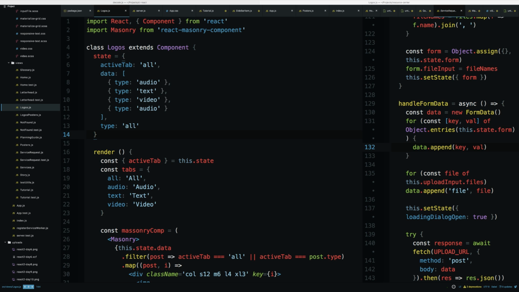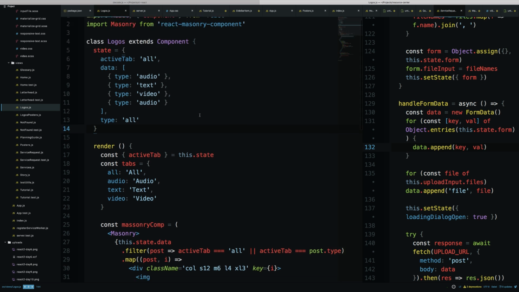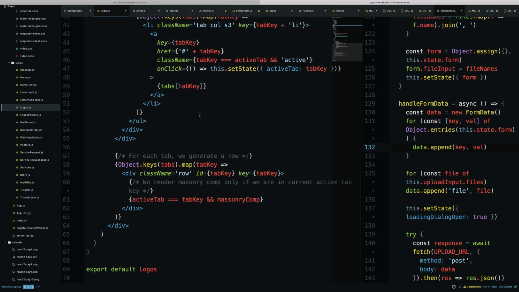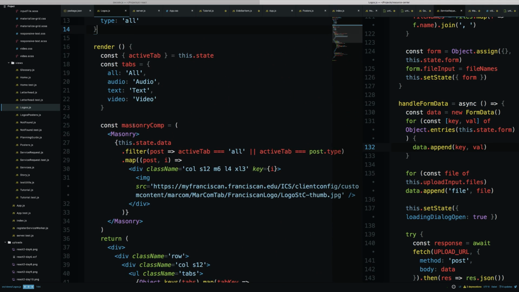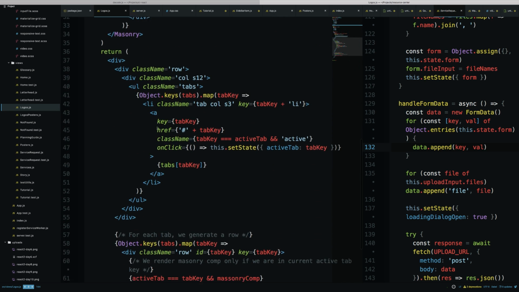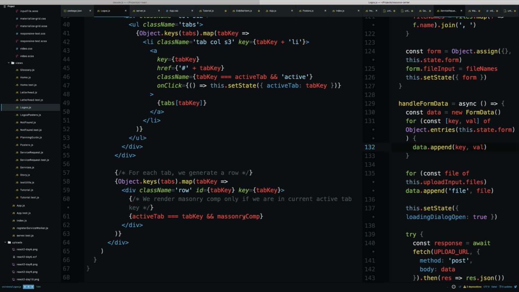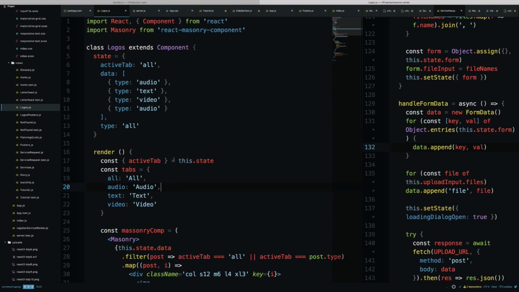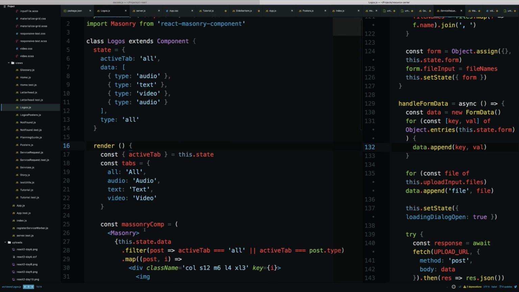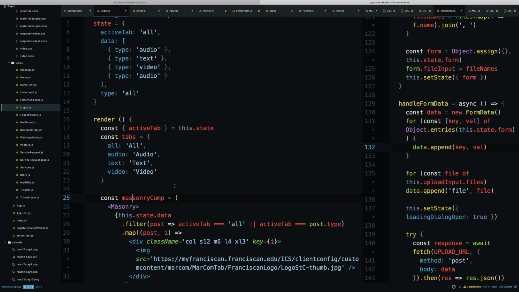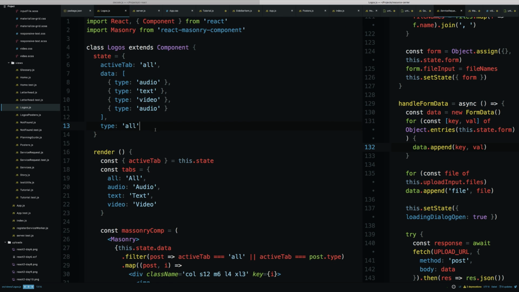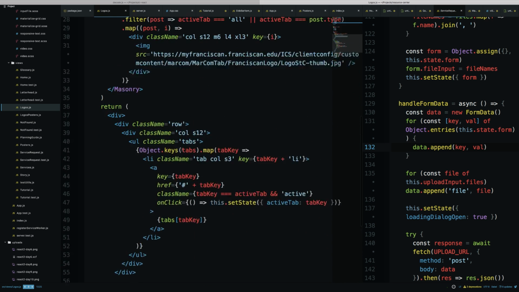Diaron says, I thought I saw Masonry spelled with 2 S's in your file. Yeah, it is spelled with 2 S's. That was from the original pull request, and I just never changed it. So it doesn't really bother me. I know what's going on. If it bothers anybody that it's misspelled, I will accept your pull request if you really want to change it. Otherwise, it works. I'm fine with it. Well, it did work. It's not working right now.